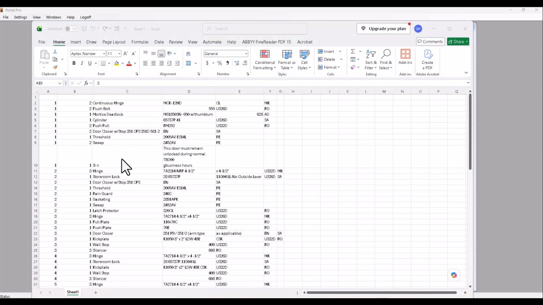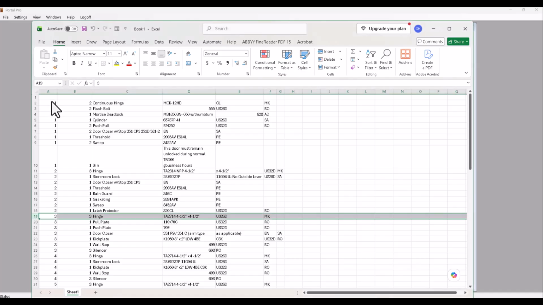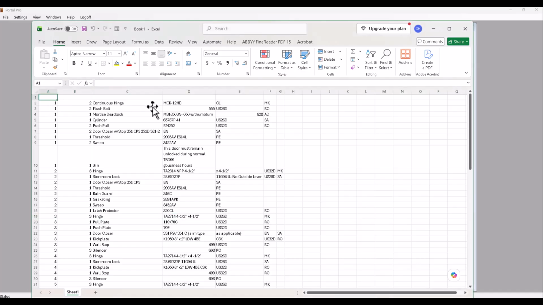Okay, got all that cleaned up, got all the hardware sets entered the way I need them with just the numbers. Now I need to look at the hardware sets and make sure everything is correct. And I'm also going to go ahead and add the column headings. So I know this column heading here is going to be the hardware set number. Name it anything you want. I'm just going to call it set num.